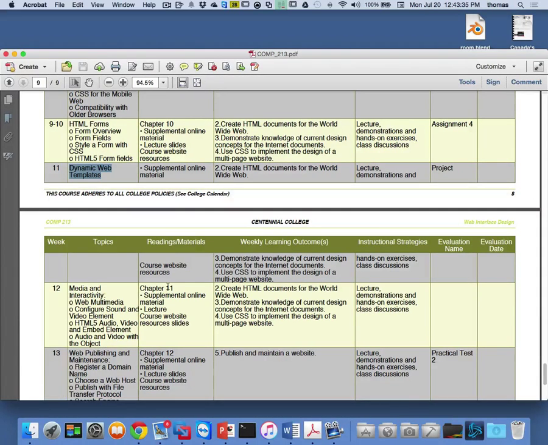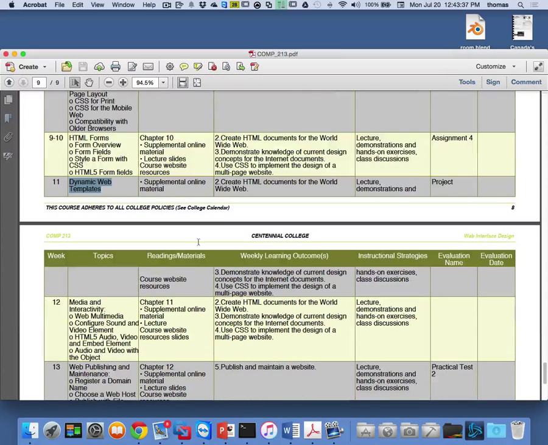We'll cover chapter 11. This week, if you notice, there is no chapter assigned, so we're going to catch up with anything we missed from web forms this week and get all that done. Also, if you notice, the project is this week, which is going to happen on day 2. So this is day 1. Day 2, we'll talk about the project, and I'll assign that.